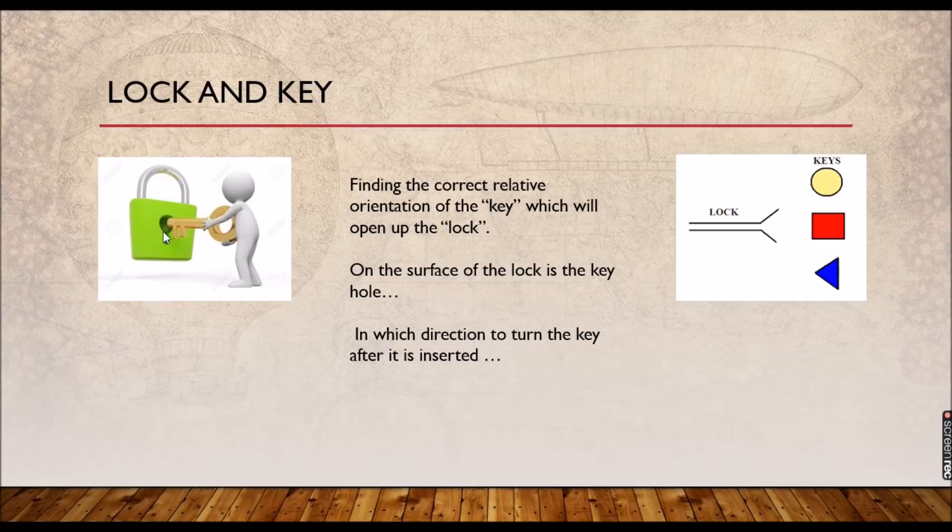The lock can be called your target and the key can be called your ligand. The very important thing to notice is that you should know the perfect orientation — the particular position to hold the key to the cavity of the target so that you can unlock it. With the right direction, you can insert the key and turn it. It has a particular direction in which you must orient the key to unlock it.